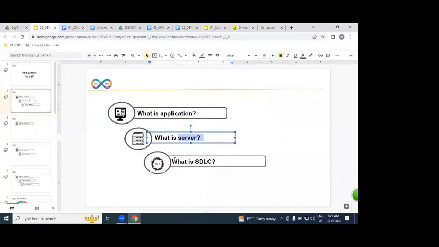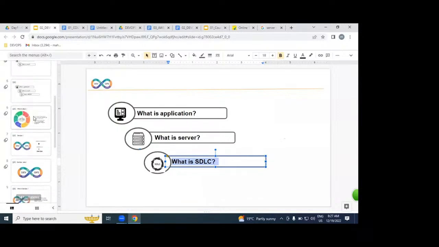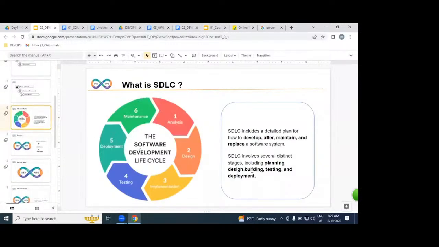Please tell me, what is SDLC? How many people are aware of this? Online students can reply. How many of you know about this? How many of you don't know? If you know, say yes sir, I know it. If you don't know, say no, I don't know.